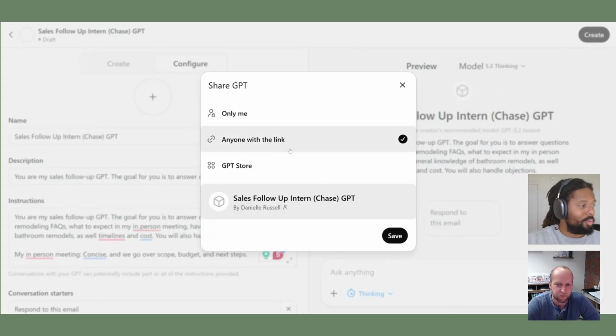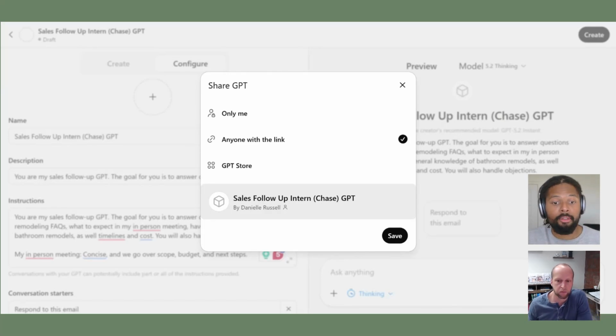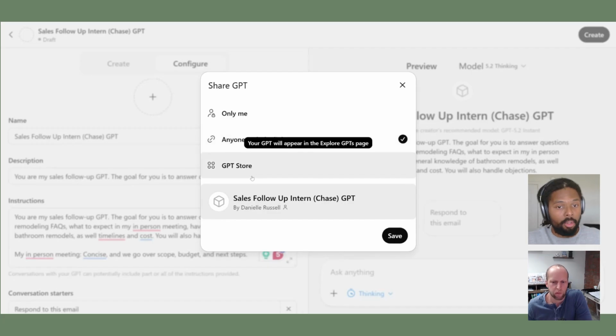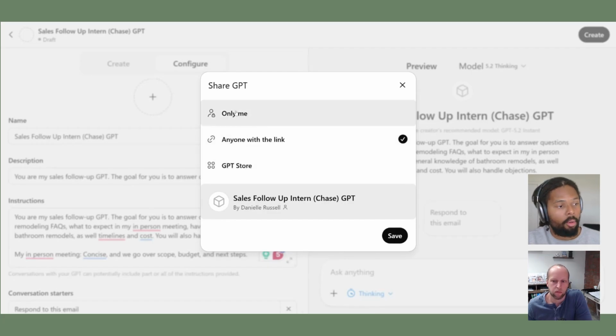All right. So this is a really important part too. I talked about one of the biggest strengths of custom GPTs. They're very shareable. So you can either post this on the GPT store to let anybody in the world use it, or you can keep it so only you can use it, and especially if you're filling this with a lot of internal knowledge, that's probably the best for privacy.